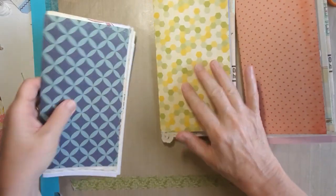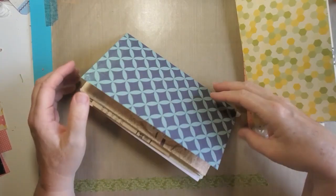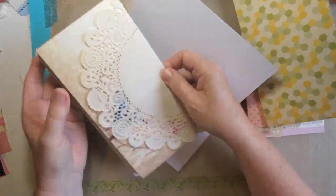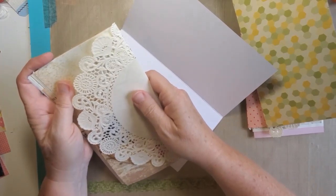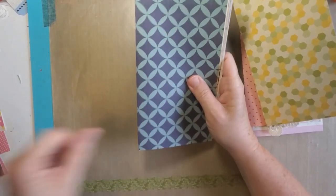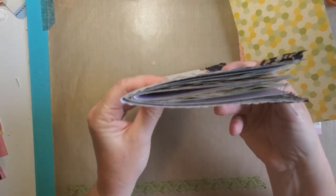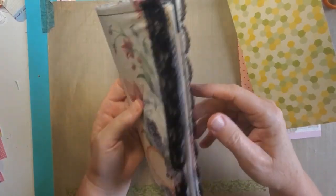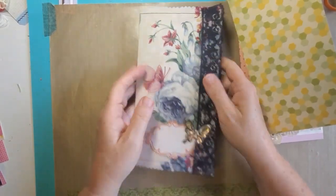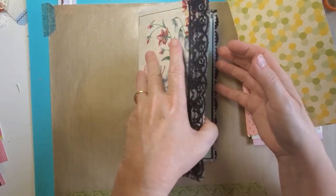Alright, so this is the size of the signature so far. My doily is going to have to be just right when I set it in there. So they will be fitting into the book like that, and you can see the thickness of them. And I think I might end up adding a couple more pieces of paper. Just maybe one or two. I don't know. Maybe not.